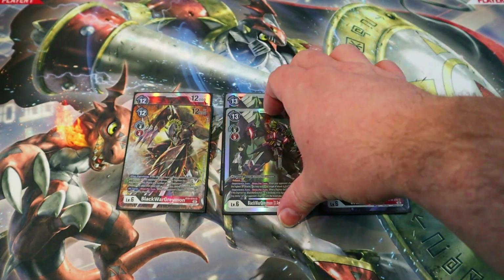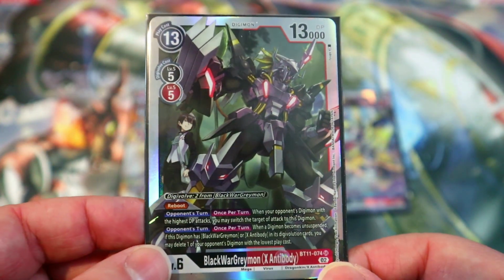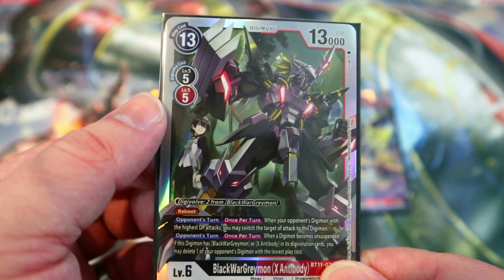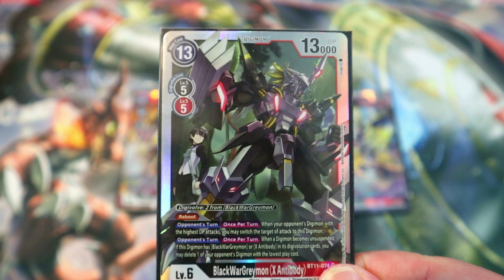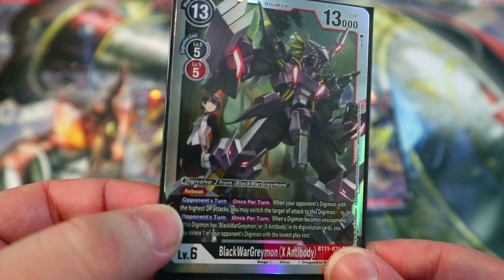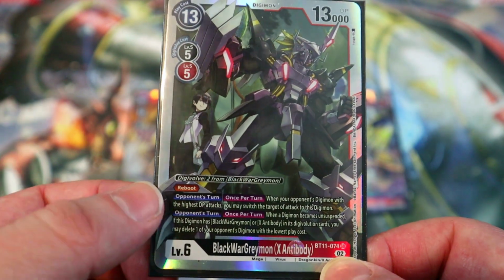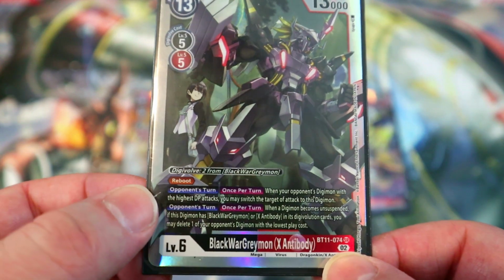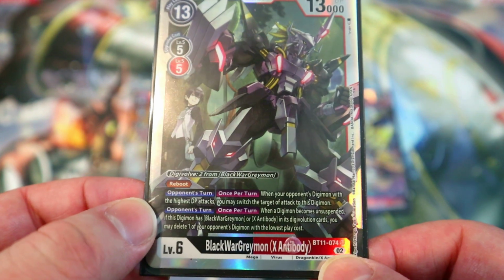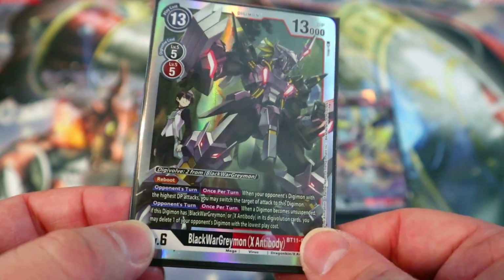Of course, also playing the big boss monster of the deck right here, 2 of Blackwargreymon X Antibody. He digivolves for only 2 on a Blackwargreymon, but he also digivolves for 5 normally, which, funny enough, we do a lot of just going straight into him for 5, because it does pay off. This dude is super overpowered. So first of all, he's got Reboot. Then opponent's turn, once per turn, when an opponent's Digimon with the highest DP attacks, you may switch the target to this Digimon. So without even having to have blocker or anything, you can switch the highest DP attack to him.